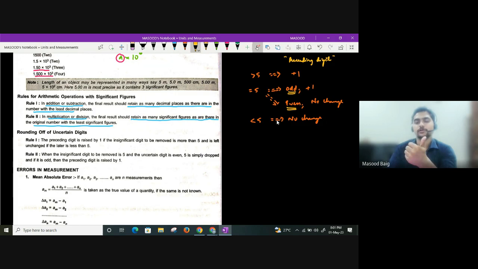Right? So what we have basically studied till now is, majorly, dimension analysis, guys. Right? How to represent one physical quantity in terms of other physical quantities. Then we have seen which type of equations cannot be deduced by using dimension analysis. We have also seen that if you take any type of system of units, the numerical value into unit will remain constant. N into U will always remain constant. Then we have talked about significant figures, right? How to find the significant figures and the rules for arithmetic operations. Let us quickly review errors in measurement, guys.